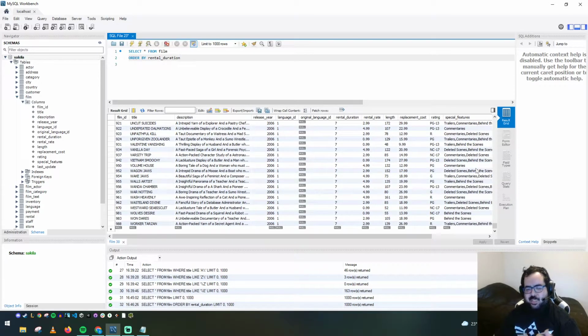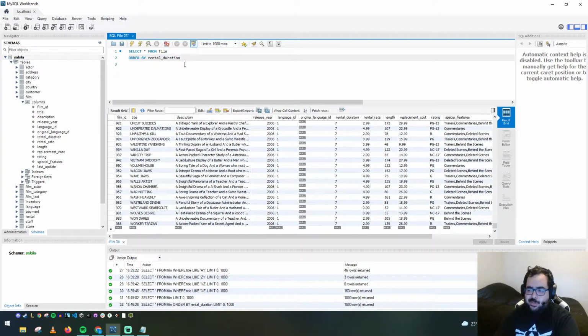And this is great for things like alphabetizing. Let's say you wanted a list of orders and you wanted the most expensive orders at the top because you wanted to expedite those, something like that. So we can select all from table, order by, and pick a column.